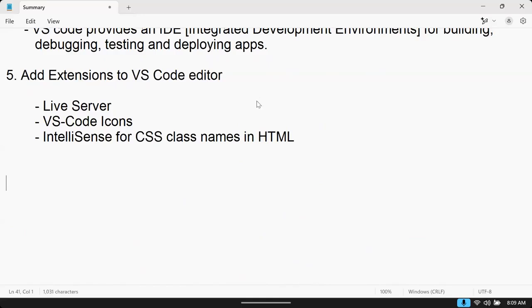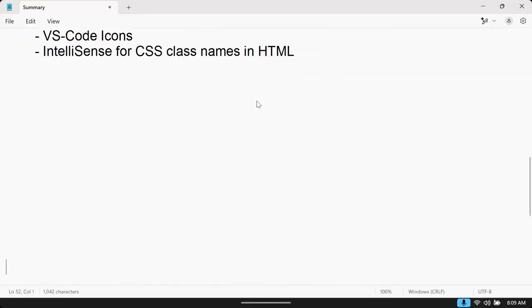Now, once you are done with this, let's see how to create a new web application. How do we create one web application? React has two concepts.